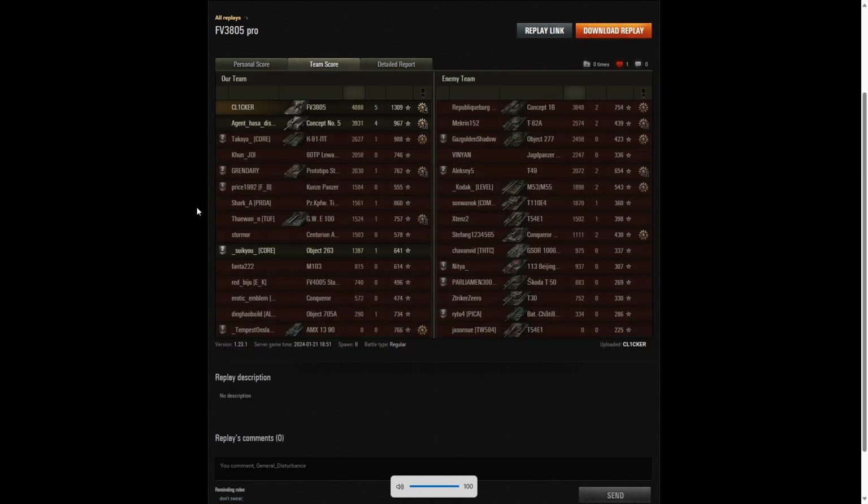Well, the highest damage in the game turned out to be CL1CKER, 4,888 hit points of damage. Not enough to get 20% of the enemy hit pool, so not enough for a high caliber. But the second highest damage in the game turned out to be the concept number 5 on his team, who killed the M53-M55. He got 3,931. And in third place, there was the concept 1B on the enemy team with 3,848 hit points of damage.